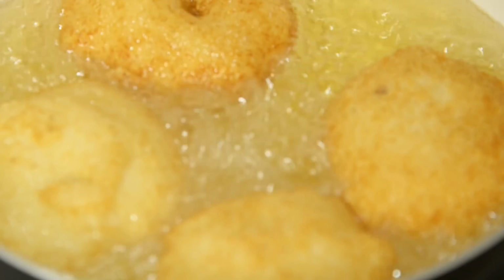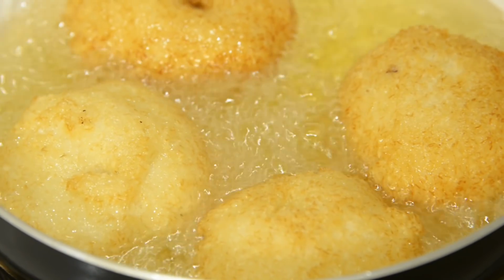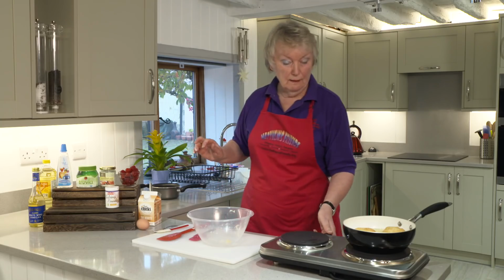But you can see that they're going to be sizzling away there. That's about, see how they're going there, that's about how you want it. So it's a fairly hot oil.